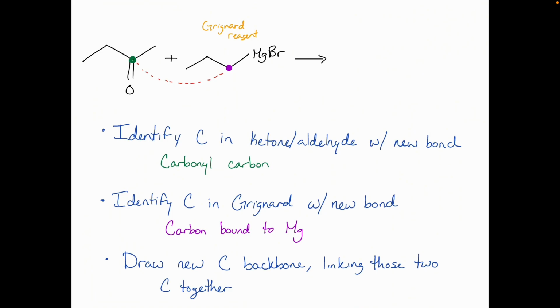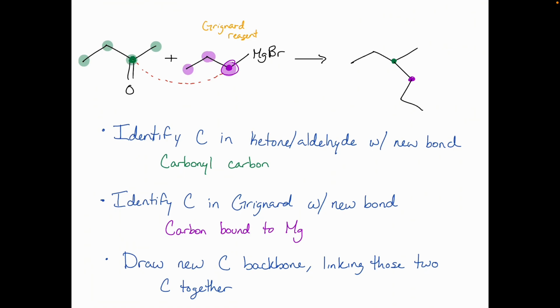All right, so I'm going to draw my 1, 2, 3, 4 carbons from my ketone. And I'm going to mark the one that we said should have the new bond. I'm going to draw in that new bond. On the other side of that has to be that purple carbon from my Grignard. Then I have to include 2, 3 carbons on there, so 2 more. All right, so there's all my carbons.